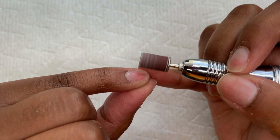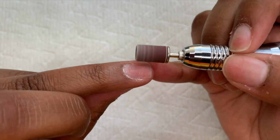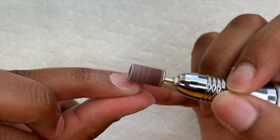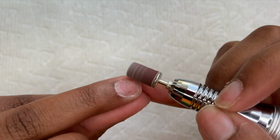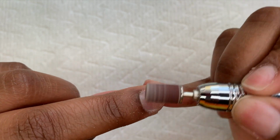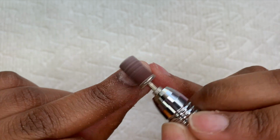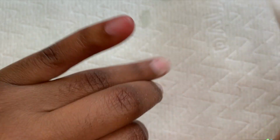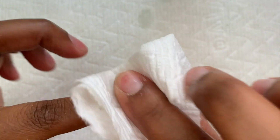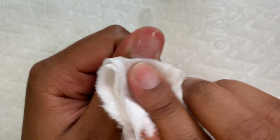And then once I'm done doing that, I'm just going to take my sanding band and go around the cuticle once more and remove the shine from my natural nails. And then I'm just going to remove that dust with some rubbing alcohol. I'm not going to go in with primer and dehydrator. I'm just going to use this alcohol as my dehydrator.